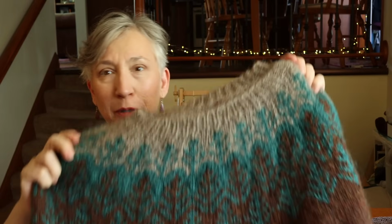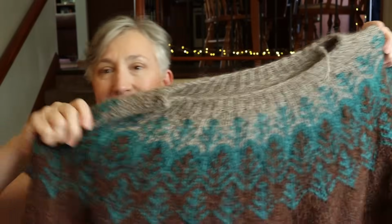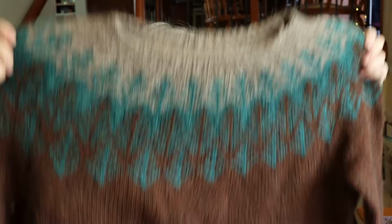All right, so last week I showed you what I considered an epic fail. I showed this jumper that I made from Icelandic wool. It's the Skogafjall jumper. I think it's by Diana Walla. I tried it on, and I got a lot of good feedback, lots of suggestions on how I might salvage this garment. It's quite large, quite long. That's the issue.